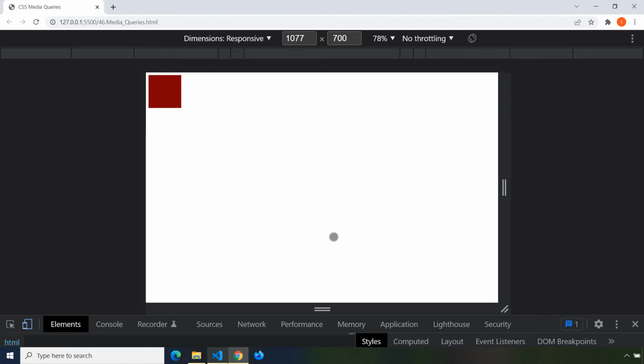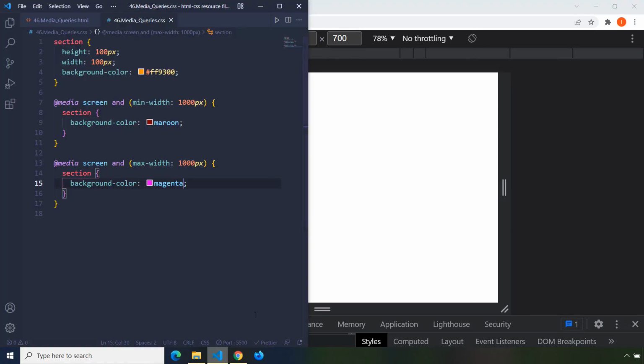And the same goes for max width. When the max width is 1000, you could come down to 900, 800, you could come down to 1. That style will be applied, doesn't matter. But I'm sure I've explained it several times and you have understood that. So let's do a couple more examples for max width.